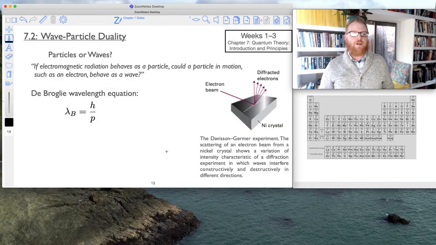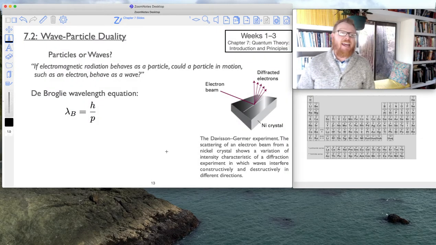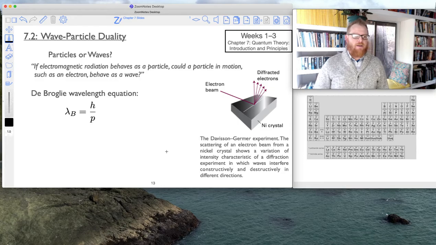Okay, moving forward. So I want to describe the application of electron waves. Before I describe the application, I'm going to describe more about electron waves. So de Broglie, very famous quantum mechanicist, a very young man as well in the 1920s when he came up with this equation. If electromagnetic radiation, so that's light, right?